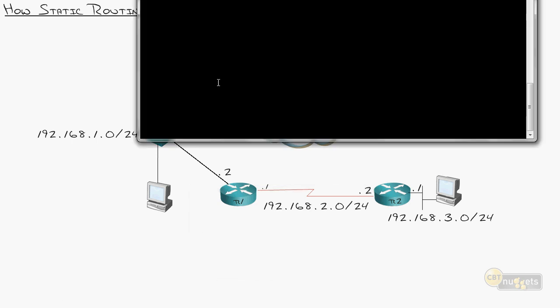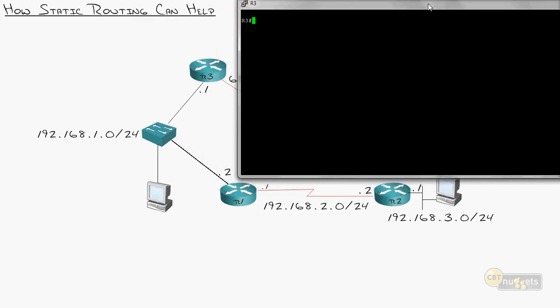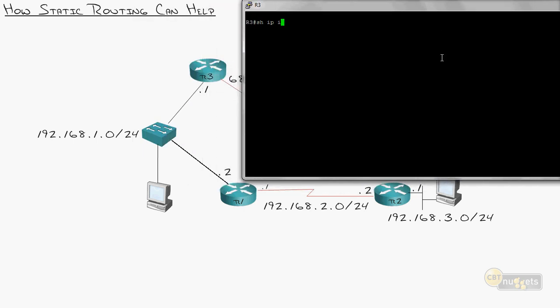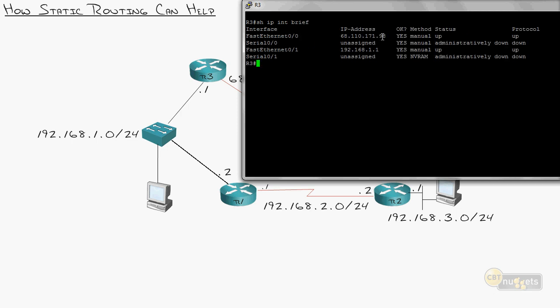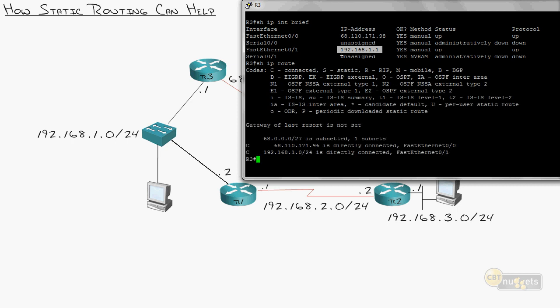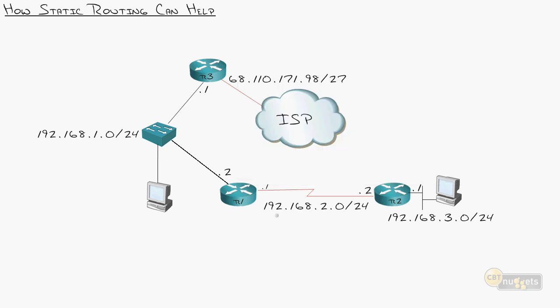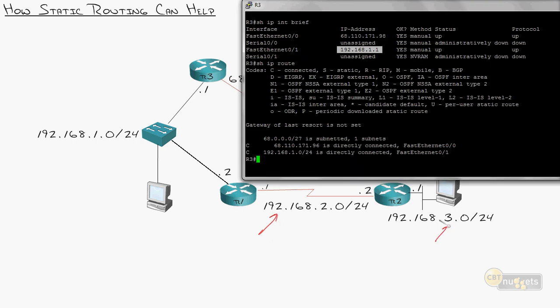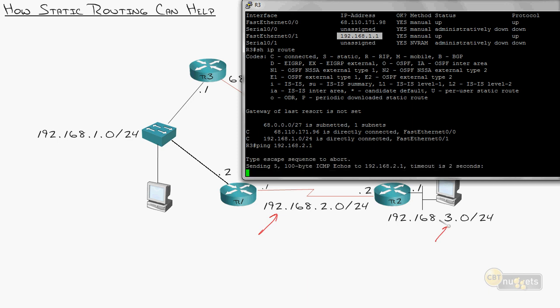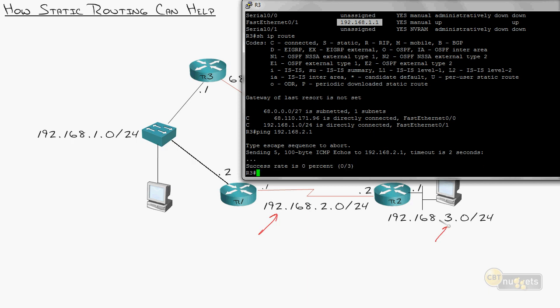Here we are in this blank little config screen. Let's do a show IP interface brief on him, and we see, yep, he knows how to get to his ISP. He's on that network, and he knows how to reach the 192.168.1 network. But if I do a show IP route, he doesn't know anything else. So he doesn't know how to reach this WAN link, 192.168.6.0/24, or this network over here. And I'll prove it to you quickly, ping 192.168.2.1. We're not getting anywhere. He doesn't know how. Control-Shift-6, by the way, will break you out of a ping that's stuck if you don't want to wait for all of it to fail.